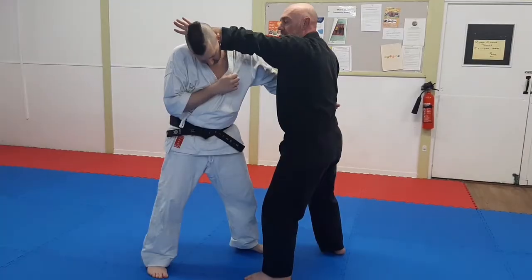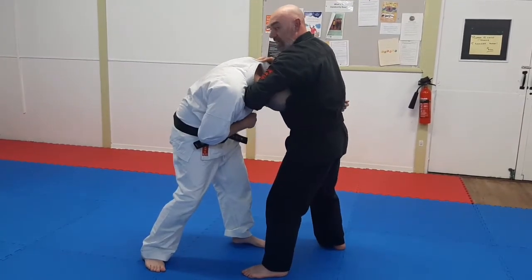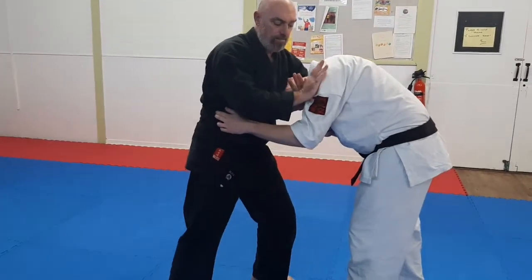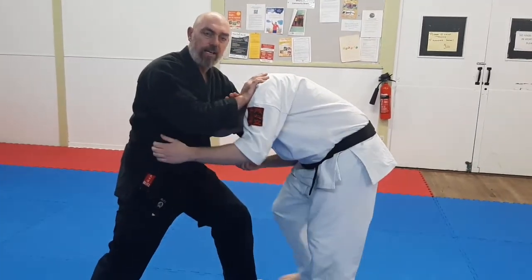This hand's going to come up over the top. I'm going to run along the jawline, so I've got his head tucked in under my armpit now, I'm along the jawline, and I'm going to look around. So now, my hand goes to the shoulder, I sit back, and just keep cranking that leg until he taps.